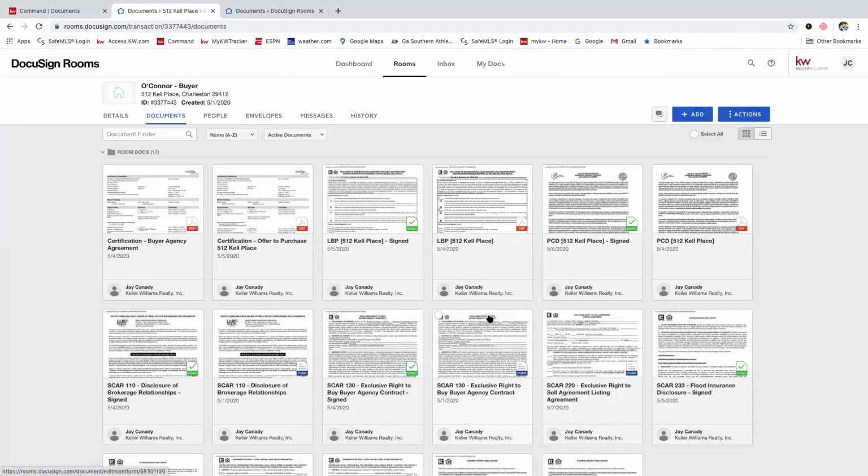What's also going to happen is, aside from the original form that you sent out, so you see this form here, right next to it, it's going to see one that's signed. So it's going to duplicate the original and show you the signed copy of it. So you've still got the original that's not signed, and now you've got the one that is signed, okay?